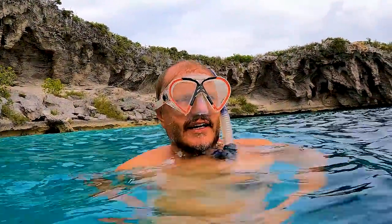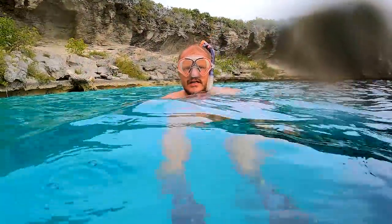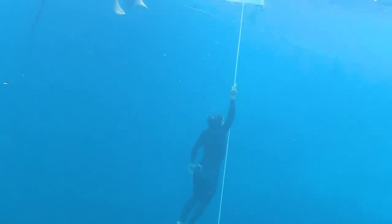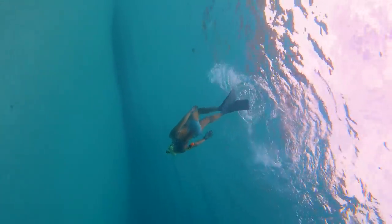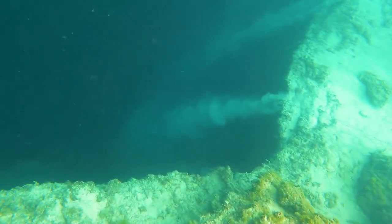Very, very deep. So you were like disappearing. There's actually like the sand goes like this, and it goes like a little roof, and then sand drops off like this. I'm not sure the GoPro will handle it, but we could try. Have you ever seen this? An underwater sand waterfall.